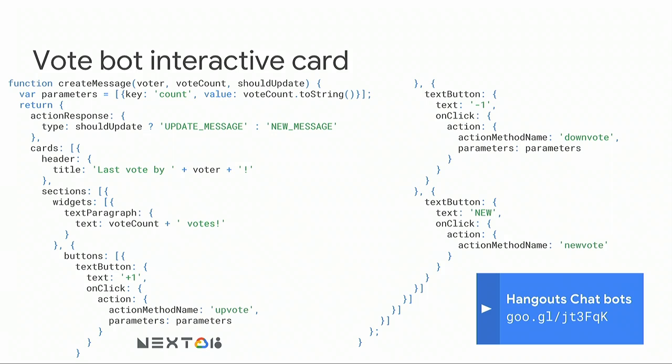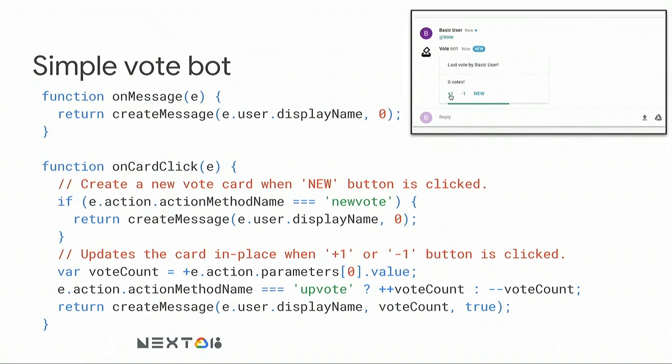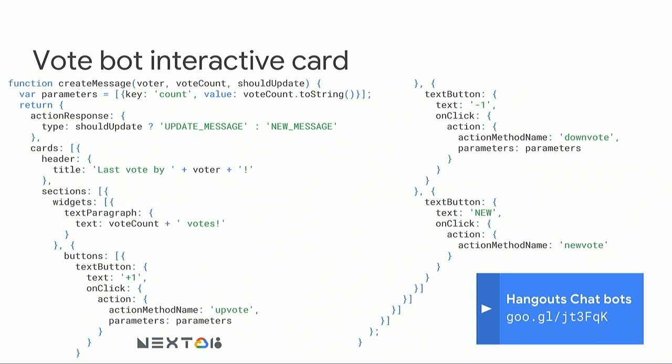Okay, and depending on what they do, if it's a new vote, then it creates a new message, but if it's a plus or minus, then it updates the existing message. So these cards are interactive. In other words, when somebody votes, you don't have to create a new card and clutter up the chat window. It modifies the card. You can actually see the vote count and the last vote by get updated up there, or it tells you that it changes. You can see the vote count go up, right? So interactive cards. So that's Hangouts chatbots, and then a video goes with that too.